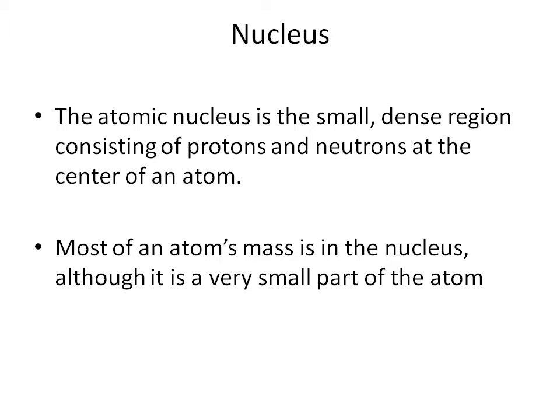And again, when we're measuring the mass of an atom, the only thing we really need to measure is the nucleus, because the rest of it, the electron cloud, has very little mass, so it doesn't contribute much to the total mass. The nucleus, I should say, is positively charged, and that's because it's only made up of the protons, which are positive, and the neutrons, which being neutral, have no effect on the charge. So the total charge of the nucleus is positive. The electron cloud, on the other hand, is negative. When you add them together, they cancel out. So most atoms are neutral.